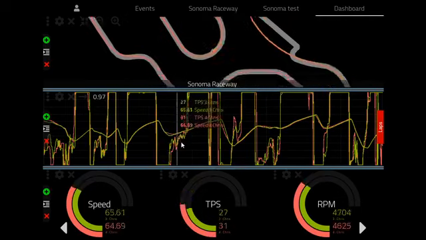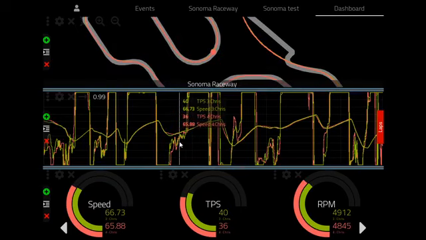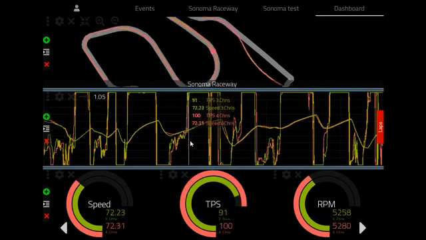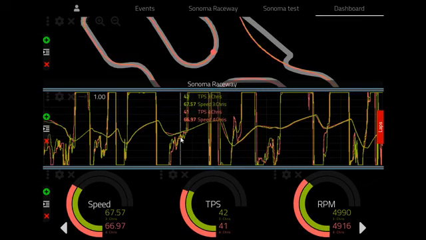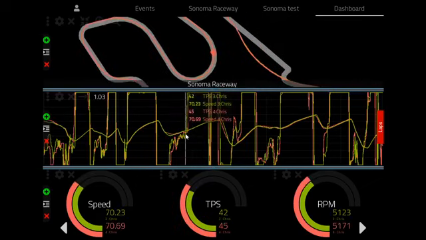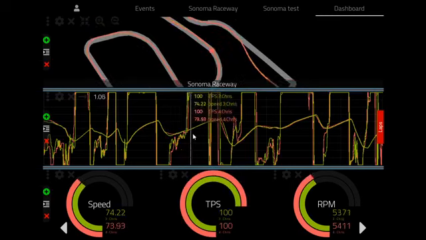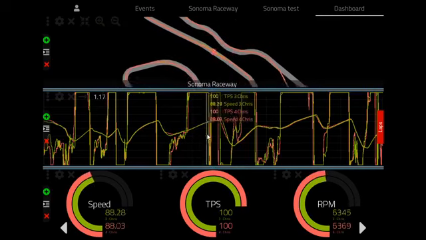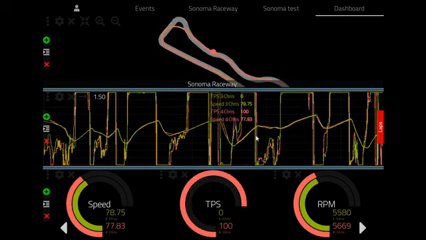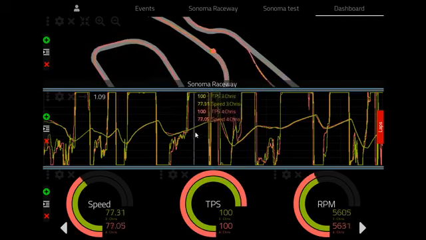But what do you do with the round gauges? So here you can see that we do the round gauges with these concentric circles. And as you select more laps, the throttle position, speed, and RPM gauges show the data synced with each lap based on time as you cursor over the chart.